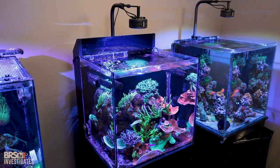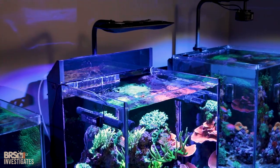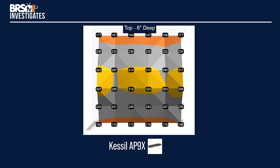Third, shape of the light matters. Circular lights and square lights cover square areas more evenly. Rectangular lights cover rectangular areas more evenly. A good example of that is the Kessil A360, which produces a fairly predictable circular pattern from a small circular lens. However, the rectangular AP9X has a very distinct rectangular distribution pattern, the net result of two light sources with oval recessed lenses.